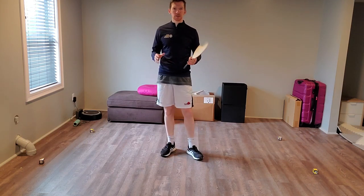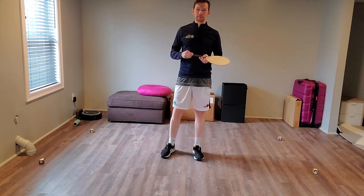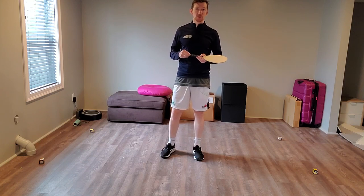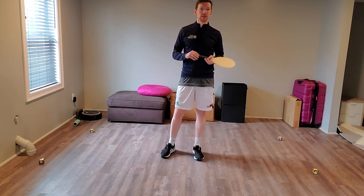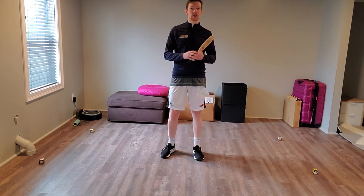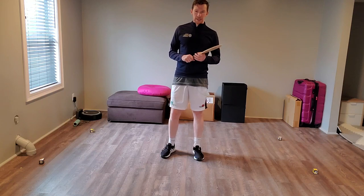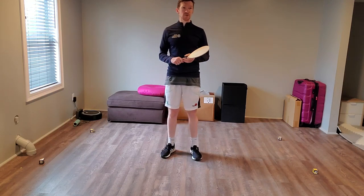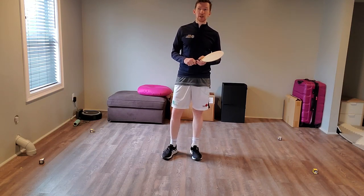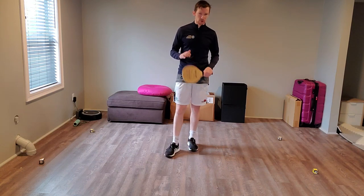The split step helps you not only to generate speed, but it promotes fluency and rhythm with your movement, timing with your shot. It also allows you to become a lot more economic with your movement, so therefore being able to move well or to conserve energy to play for a long period of time should you need to do so. To be honest as well, if you're economic with your movement, you're probably going to feel a lot less stiff and sore the next day. So woohoo, lots of great reasons why the split step is important.